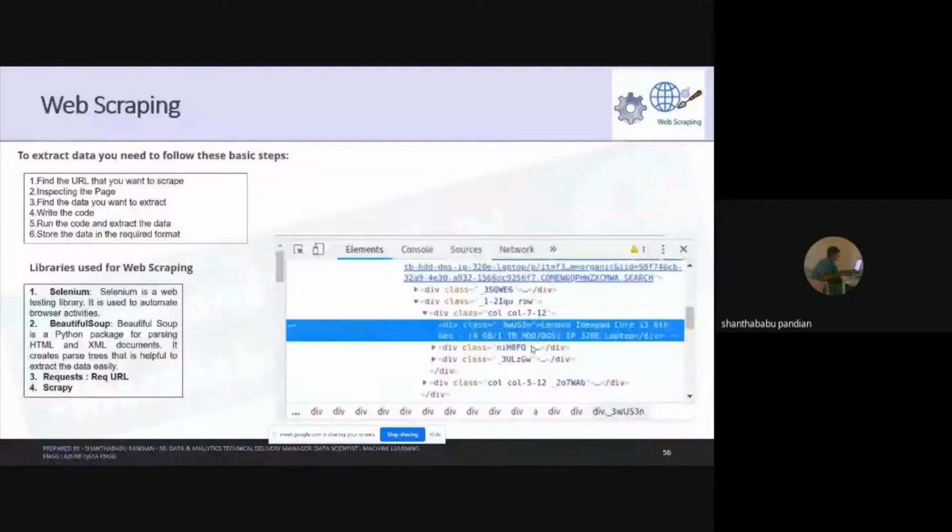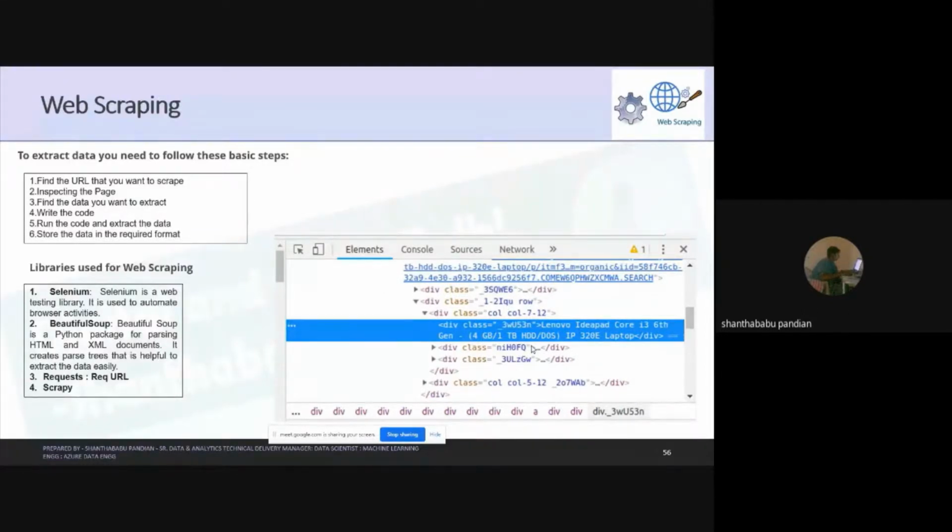So in web scraping we have certain steps. As I mentioned earlier, first of all we pass the URL that you want to scrape, and if you want to do it dynamically, you can easily develop a simple web application where you pass the URL, and the application takes the URL and does all the processing. So first, passing the URL to the web page scraper, then inspecting the web page, which is nothing but checking whether the given URL is valid or not. Only if it is valid can we start extracting the data.